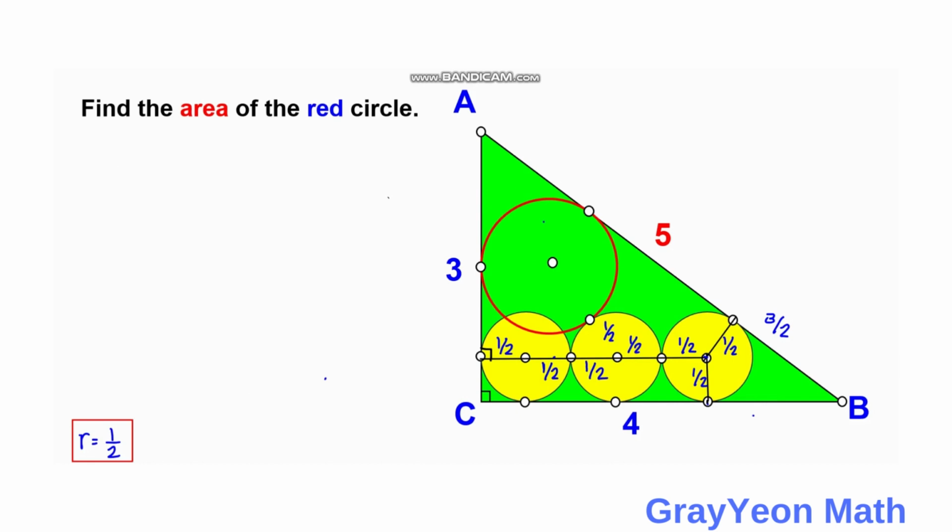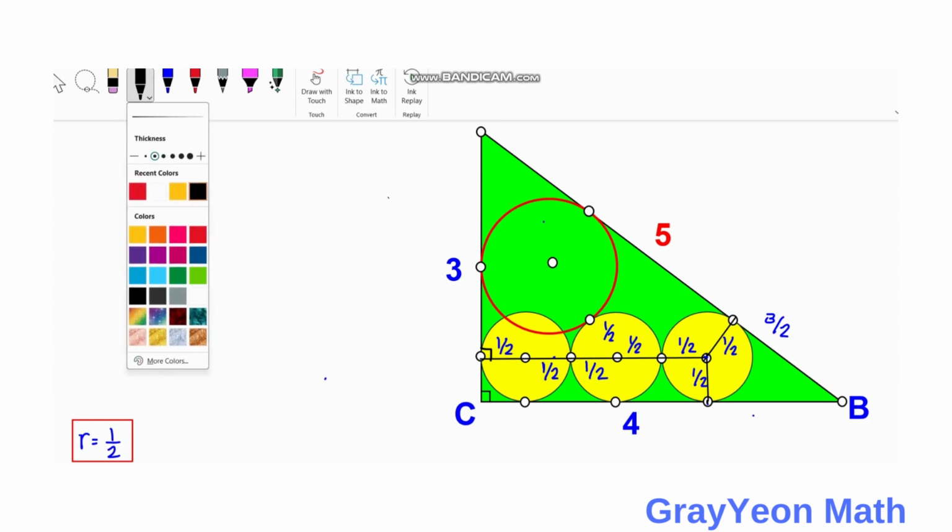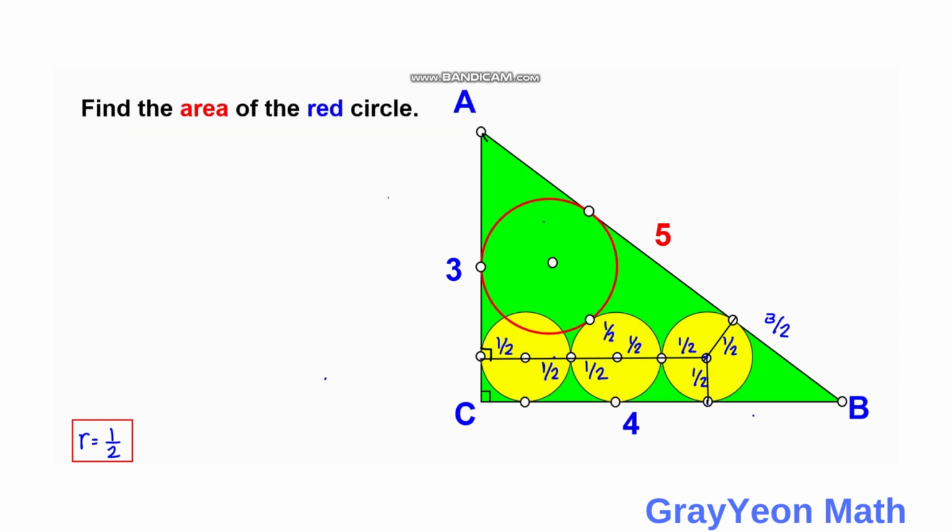Next we draw a line from the topmost vertex of the triangle. So we have this, and from the center we have this line, and vertically. This is actually a right triangle, and this hypotenuse becomes the radius of the larger circle plus 1/2. So let's call this capital R plus 1/2.